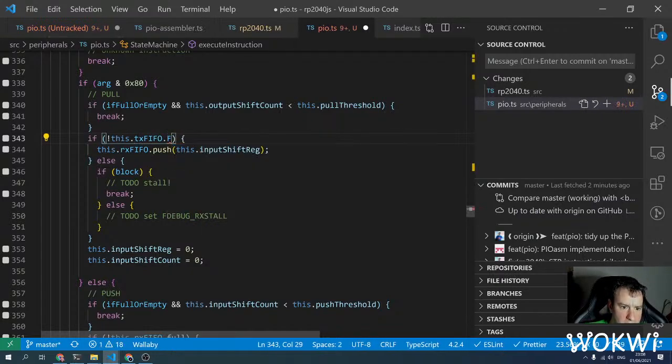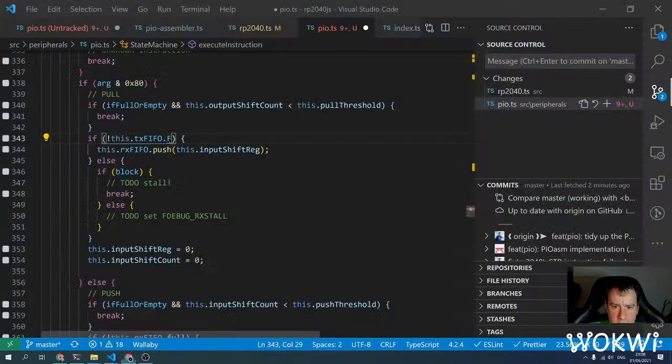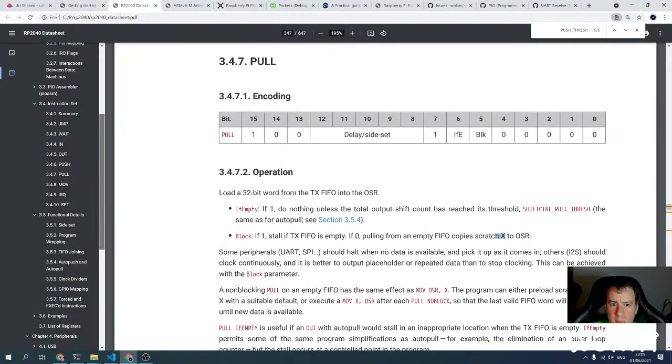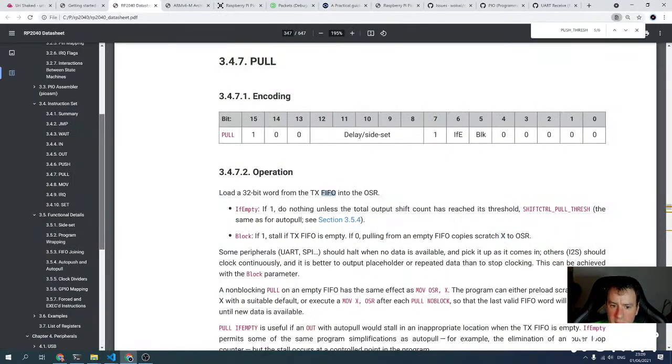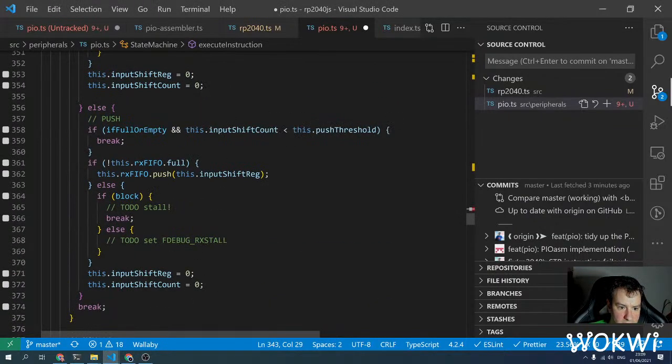Okay, so this FIFO, in this way it's the ds FIFO. Oh, wait a second. Something is strange here. I'm confused for a moment. We are in pull, so we are pulling from txFIFO, and inside push, it's the rxFIFO.